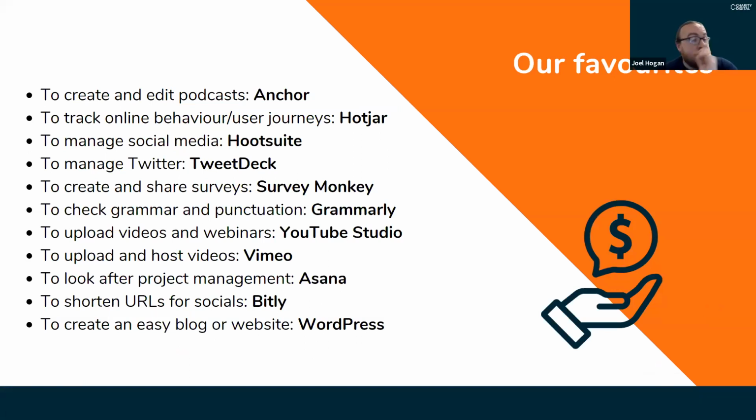What I've mentioned so far is just the tip of the iceberg. There are so many tech platforms and high-tech software that can perform tasks, saving you time and money. Many of these options are mentioned in the brilliant Charity Excellence list. There are many more that you can find with your own research, but to save you a little time, here are some of our favorites at Charity Digital. These are just some of our favorites listed here. There are so many different options that we haven't tried or even heard about as well. So think about your needs, search online, compare the various options available, and try to find the perfect software for you. Next slide, please.